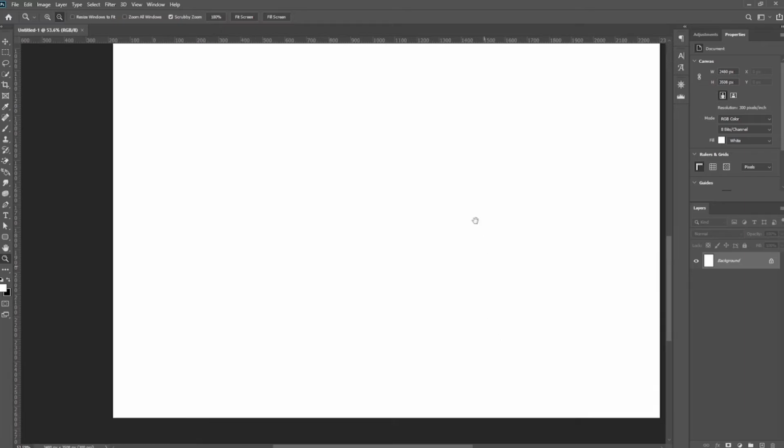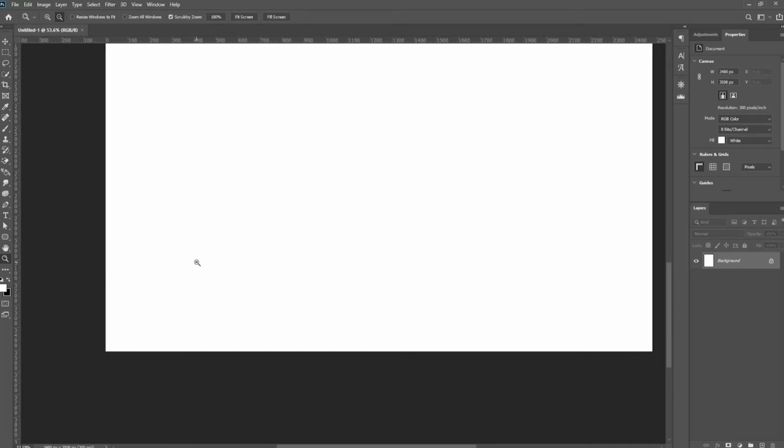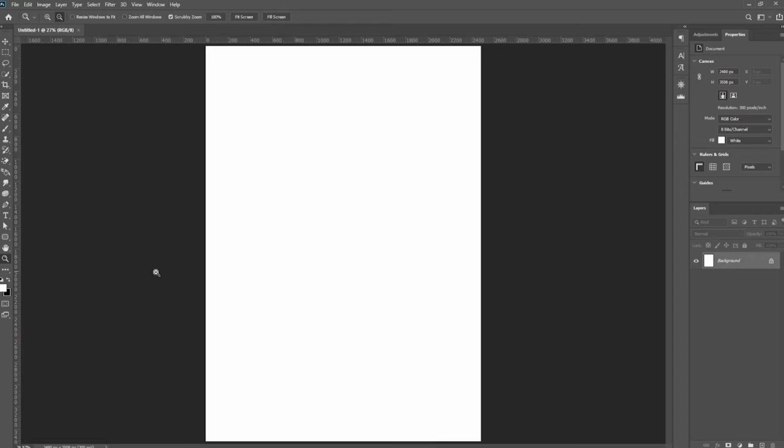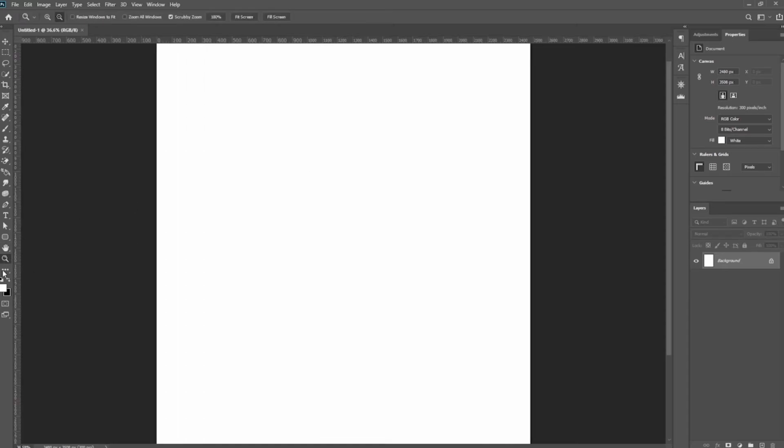That way you don't have to zoom out first, fit on screen, use your hand to move it, then use your zoom to zoom in again. You can simply hold down your spacebar to switch to the hand tool. It's as simple as it comes. If you master this, it's going to help your workflow a whole lot.